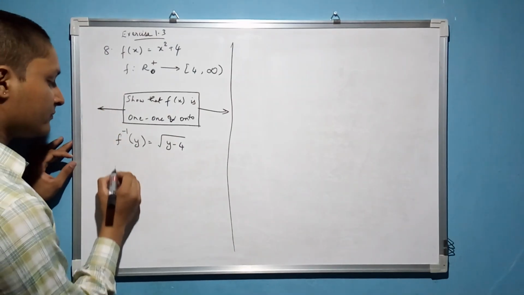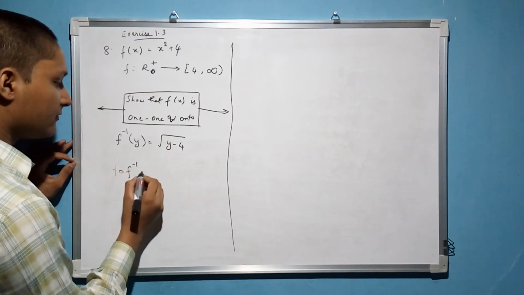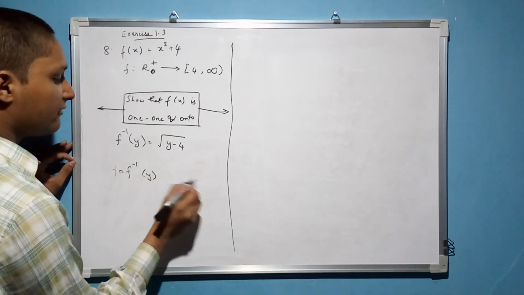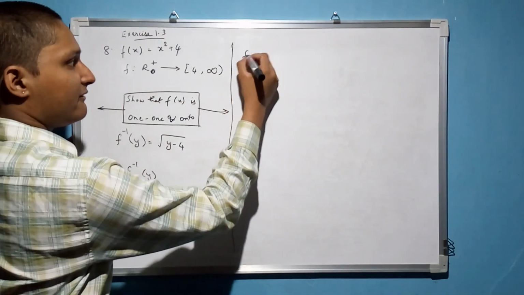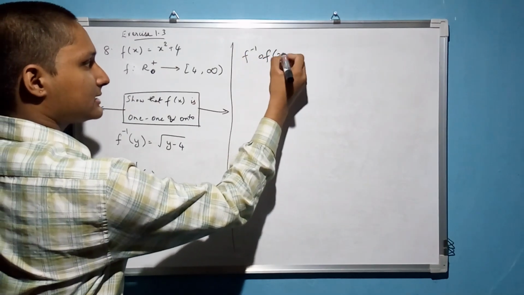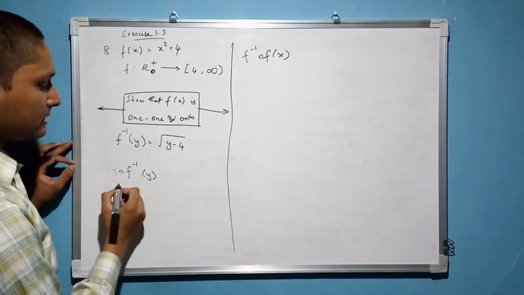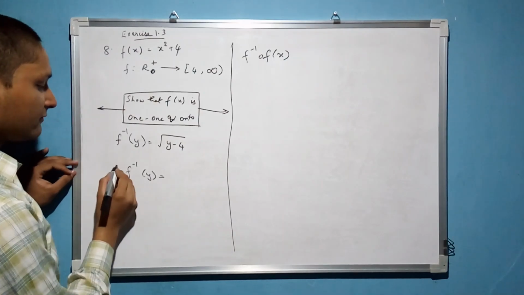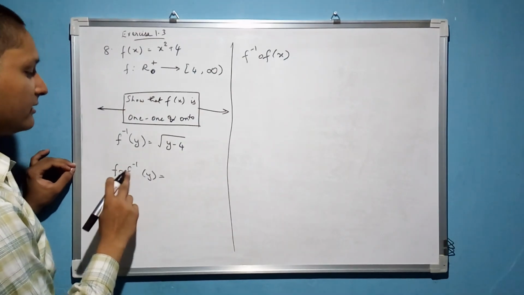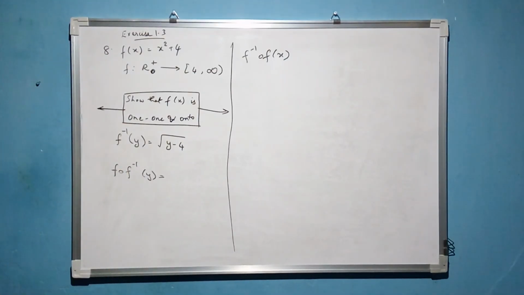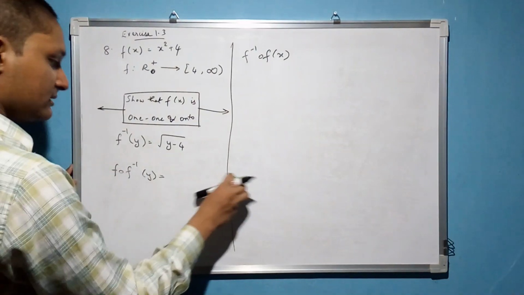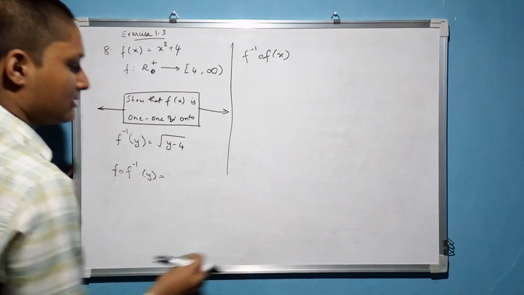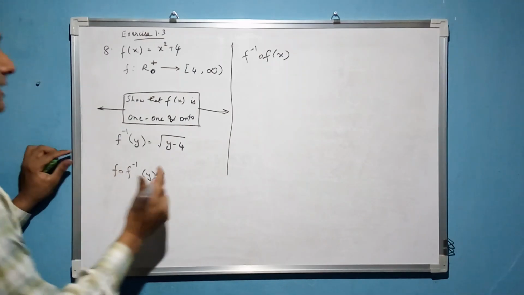So for that, f dot f inverse of y should be y, and f inverse dot f of x should be x. So like that I need to prove now. So f dot f inverse of y is the first part. So I'll write this much here. So f inverse of y is how much?